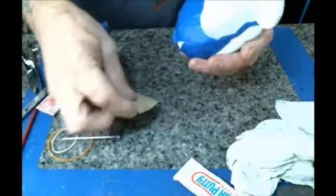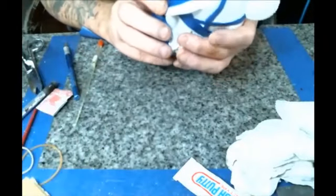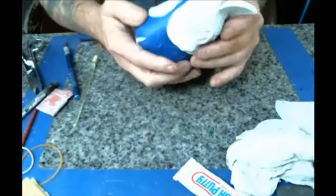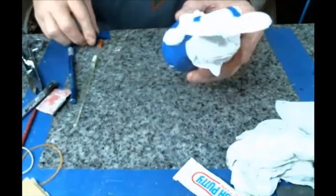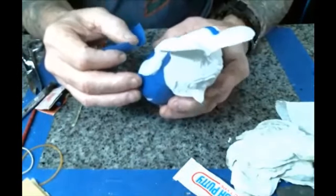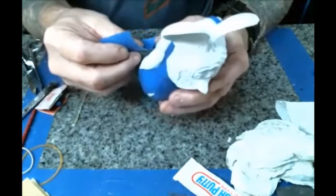So what I've done with the Rat Fink, I have primered it off. I did a little bit of putty on the arms and around the edges here, and then I primered it. And what I've got going on now is I'm taping it off to separate the main body color from some of the other different colors that I'll be using.